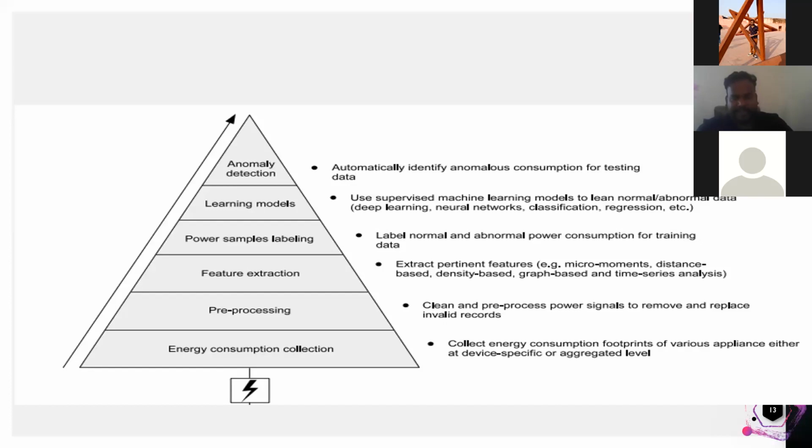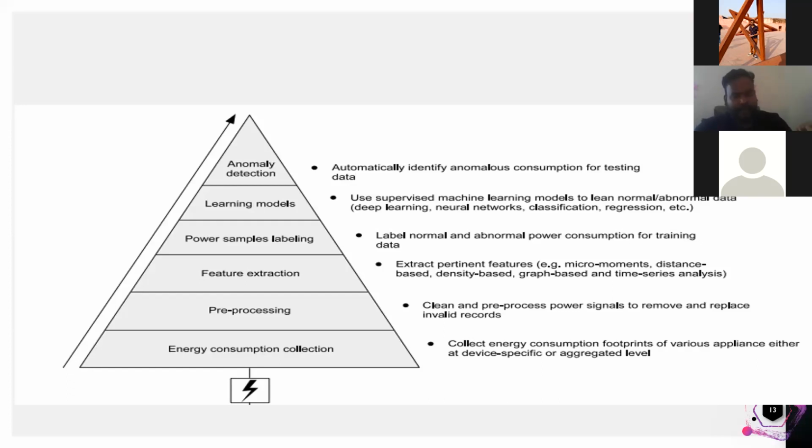The next process is feature extraction. Feature extraction simply extracts the average, using mathematical measures like the mean, medians, and standard deviations, and so many other approaches, like equidistant distribution. Then how do we calculate the feature extractions? They are mostly used for graph-based and density-based approaches, like how many people are working or living in this area, or how much per-hour consumption is occurring. That is how the feature extraction is calculated.